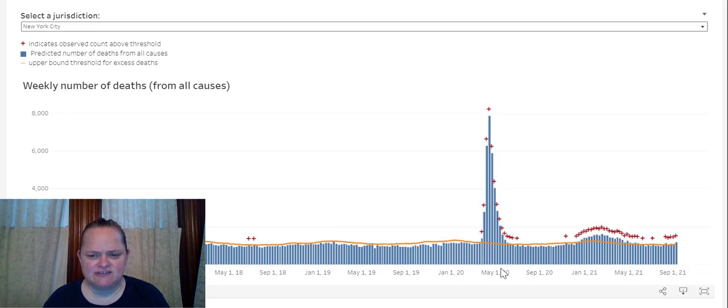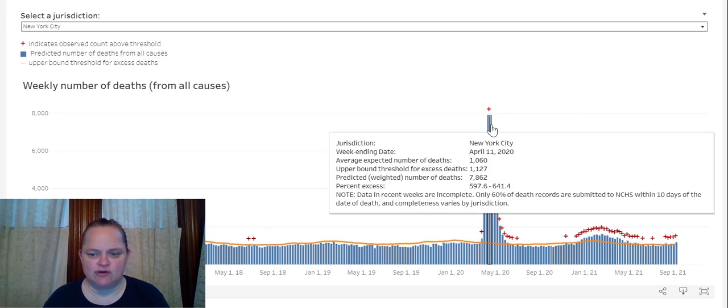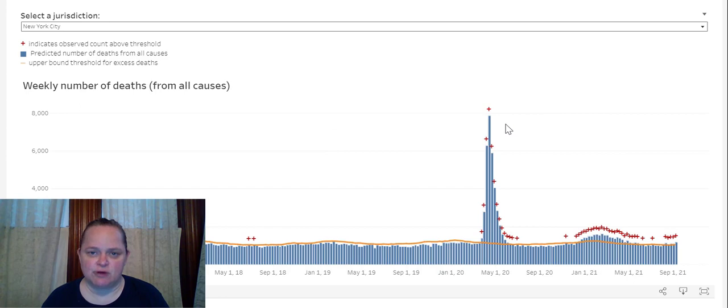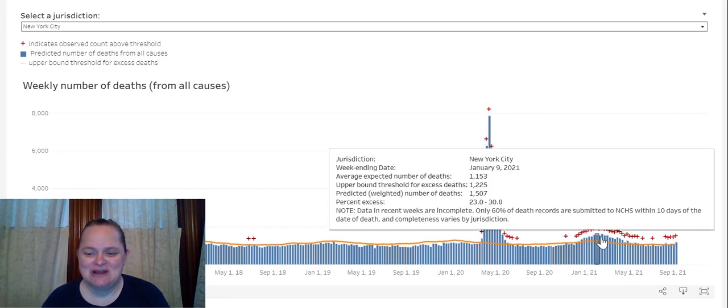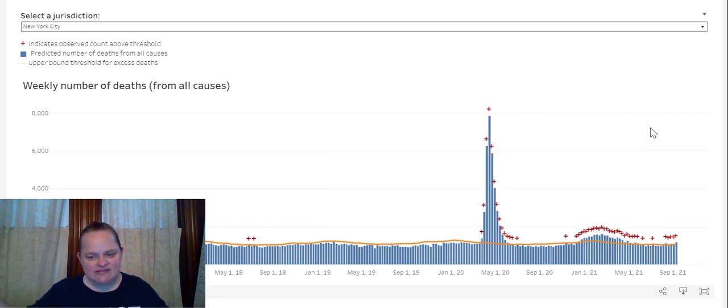But from a percentage standpoint, this is way out of scale for New York City. And so what you see for New York City is, yeah, they got hit really bad in spring 2020. And the winter wave, you're like, what is that? But from a percentage standpoint, it might not be that different from the winter wave elsewhere. It's hard to tell. So maybe I'll combine those two in my own analysis coming later. But yeah, New York was hit pretty bad.